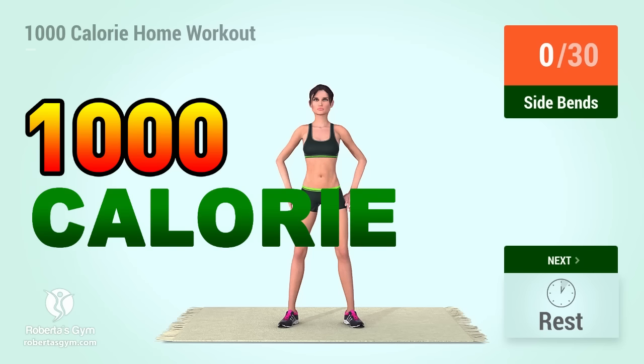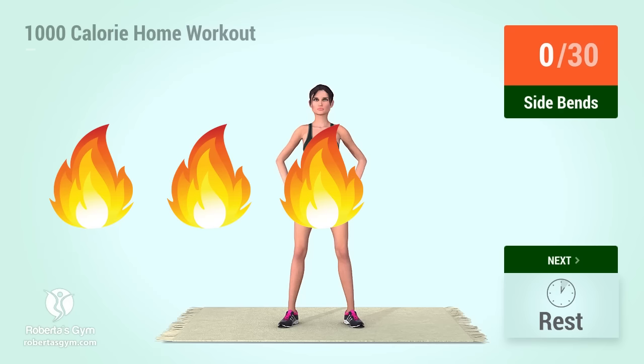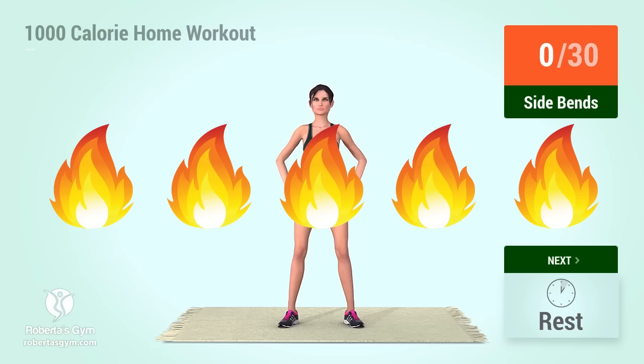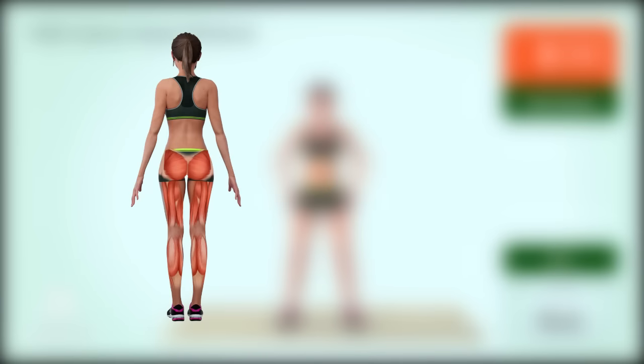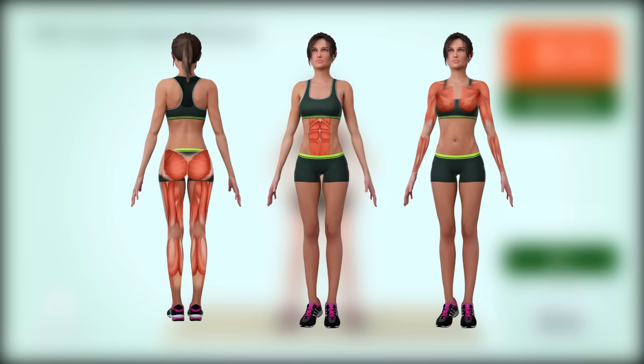Now I must warn you that this routine is not for the weak ones, and you must expect some serious sweating. I have incorporated many styles and exercises in this workout, including a HIIT circuit, a legs and butt workout, an abs routine, and upper body one. We're going to start with a warm-up routine, so I wish you the best of luck.